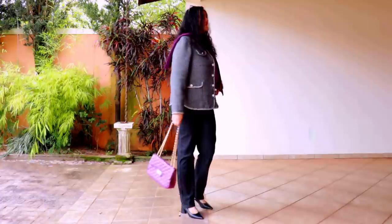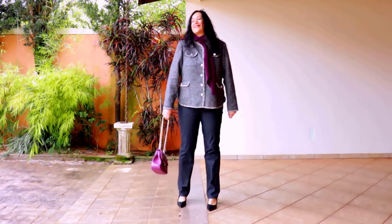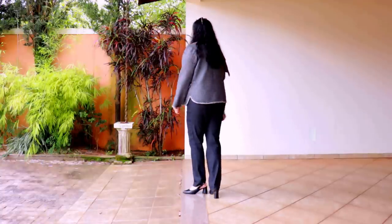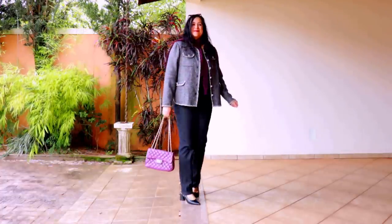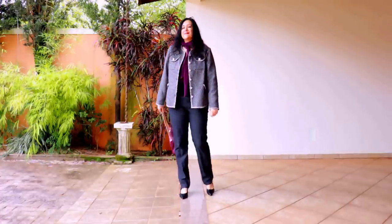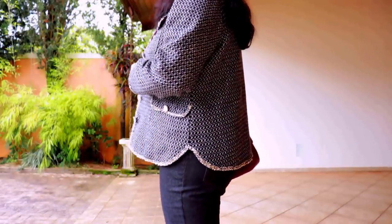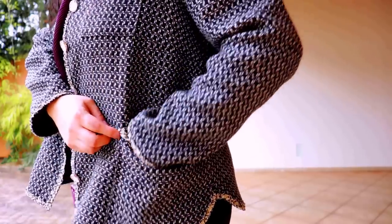This is the second Coda jacket that I made — the exact same pattern, the same fit, just made in a different way. I used a wool suiting wool blend, all pieces fully interfaced, and this one is lined with a satin lining inside. There's quite a bit of handwork going on and I'm really happy with how it turned out — exactly like I had envisioned. The weave of this fabric is black and white, so it's going to go with a lot of things. I kept the pockets on the side as per the original design, but added my own chest pockets and flaps.